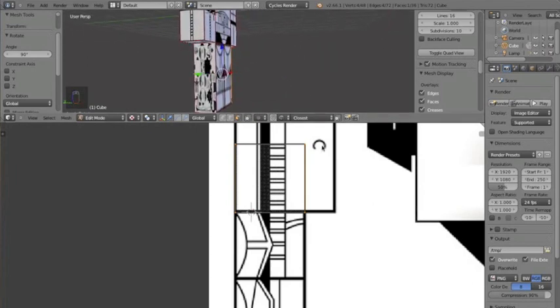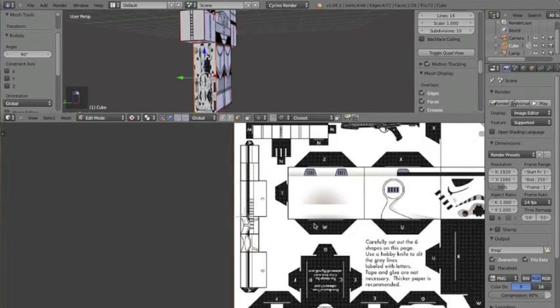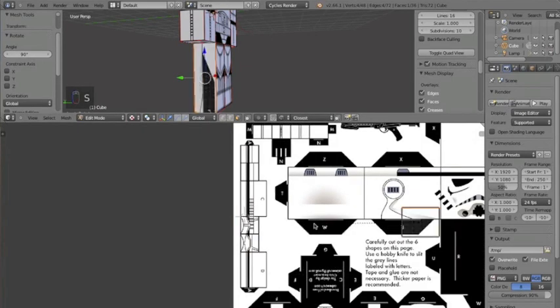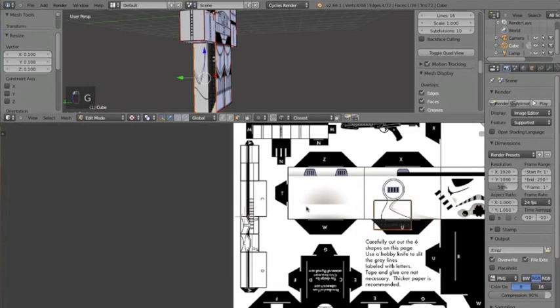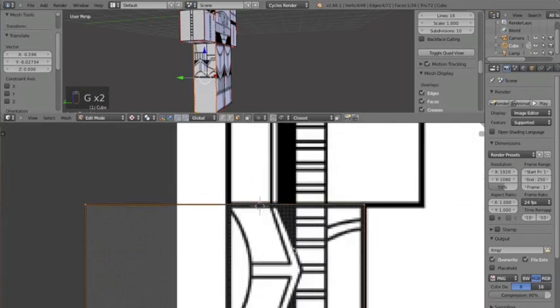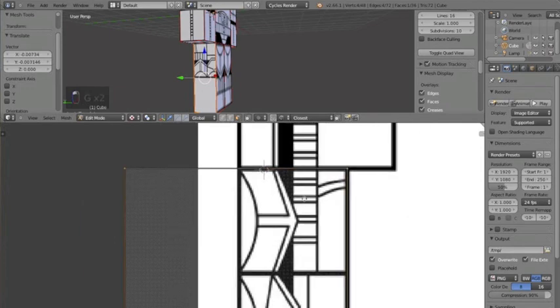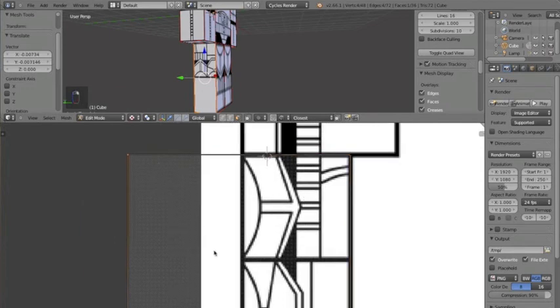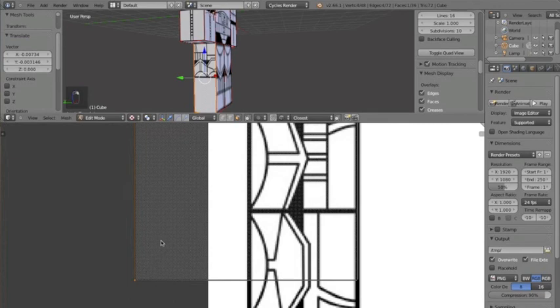And we'll do that with the other side. Size 0.1. Bring it over here. And up the corners. Okay, so we're almost to the part where I can show you how to do the inside. And that is where it gets slightly more difficult. And if you want to animate and rig it, you may want to change these later on the insides.